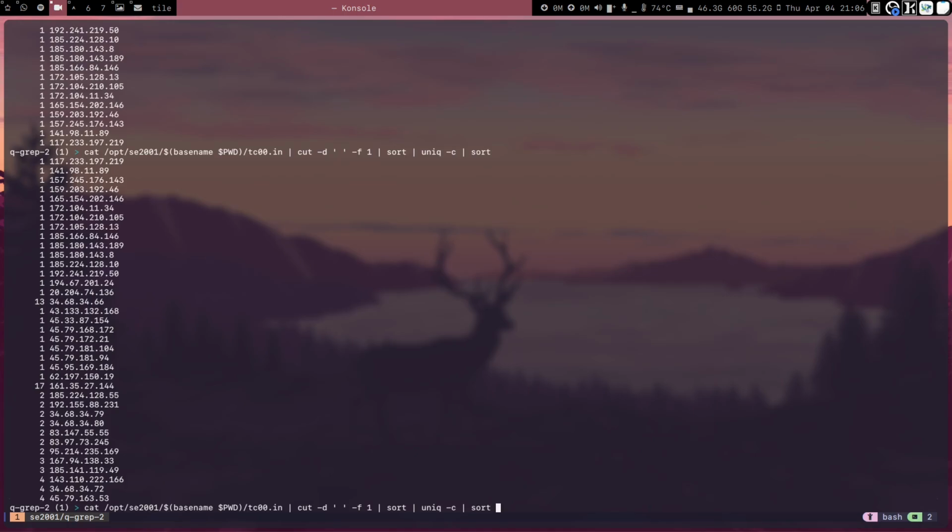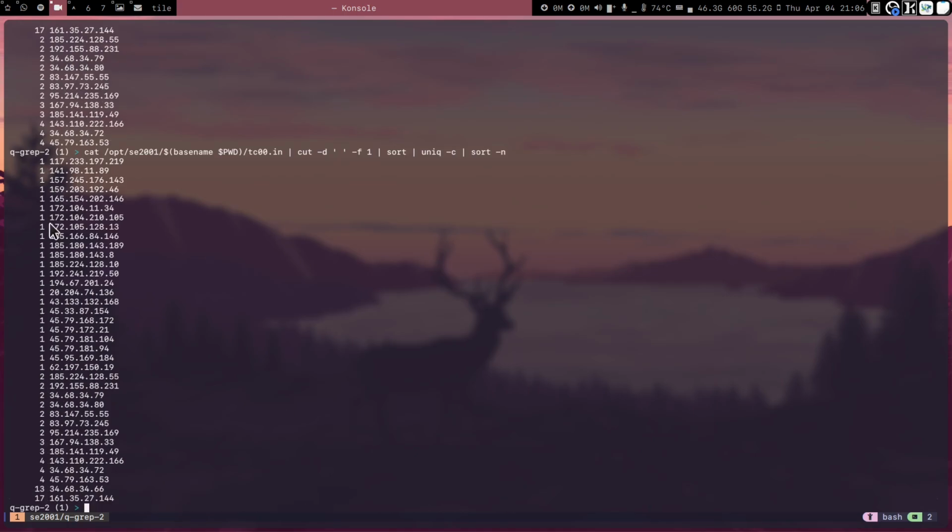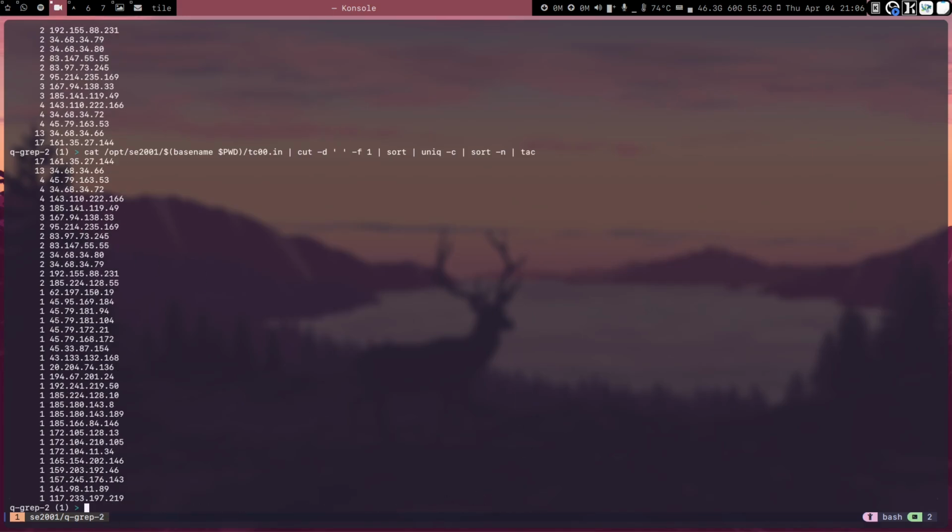So if I use N, then this sorts correctly using a numeric sort, and we want to sort it in a descending order. So we can either pass this through tac to get it in a descending order, or we can simply add an R flag to sort it in a descending order. Then we have a lot of spaces here. So to get only this and this field, there are multiple ways we can do it.